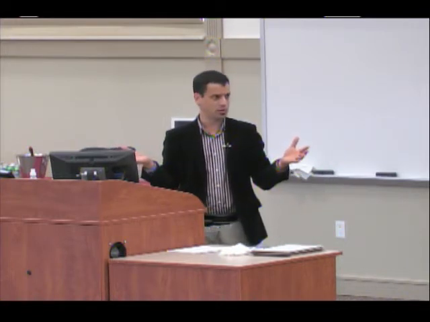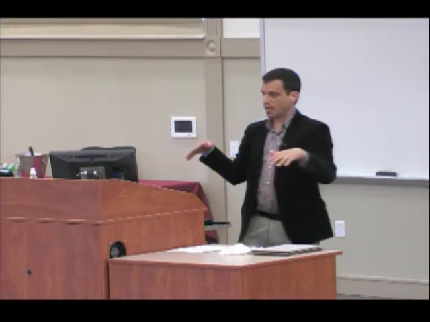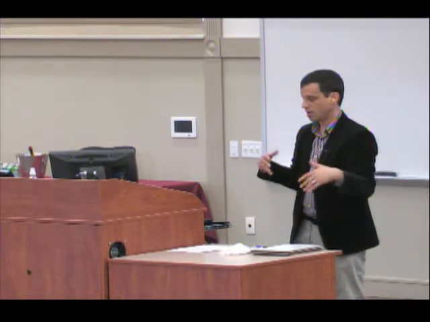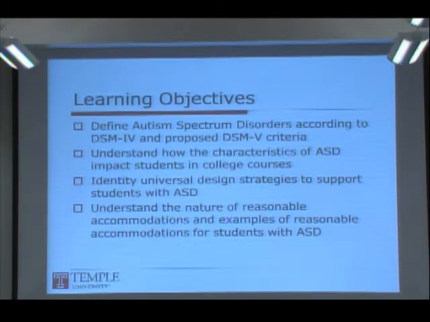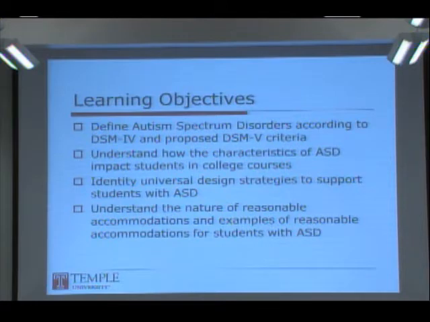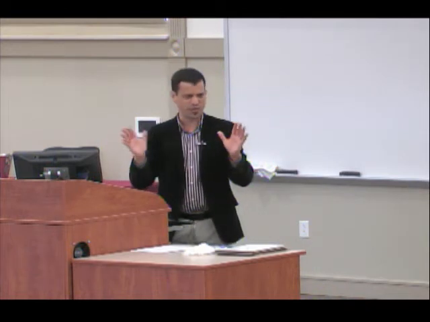So I figured there would be a fairly diverse audience here today, so I'm going to start with kind of a broad overview of autism spectrum disorders, what ASDs are, according to both the current DSM-4 criteria, that's the Diagnostic and Statistical Manual of Mental Disorders, fourth edition, revised, which is the manual that clinicians use to diagnose ASDs and other mental disorders. And also in, I think the current date is May, next month, there's going to be a new edition of the DSM that will come out, the DSM-5, and there's going to be a change in the diagnostic criteria for ASD that you may have heard about. So we'll talk about how things are going to be a little bit different and how that might impact particularly individuals on the higher end of the spectrum.